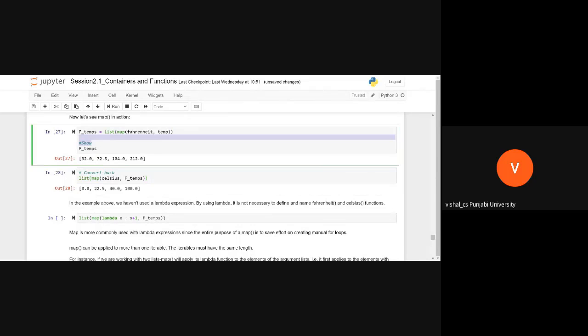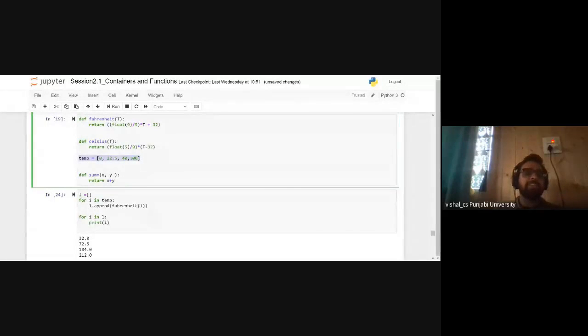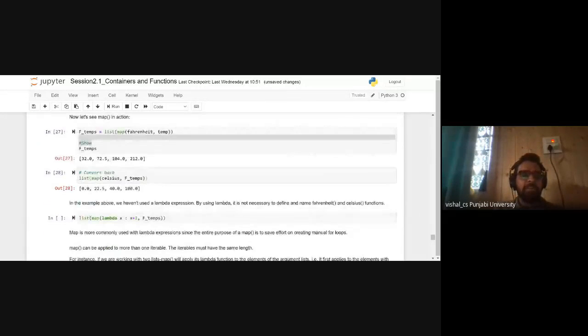I can convert this data also. That is not an issue. Now you got the idea of the map function. It maps input with the function.